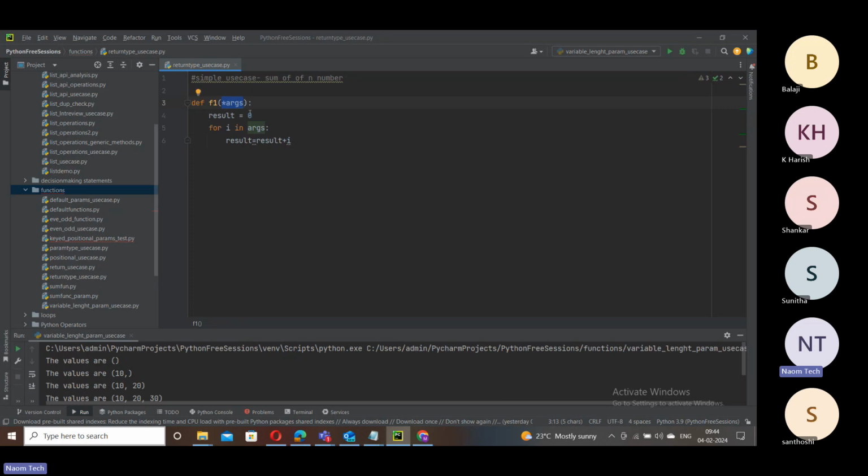variable length argument, friends. I hope this is clear. Now, after that, the total sum is there in this result variable. Now we have two possibilities. Either we can print this result in the function itself, or we can return this result.